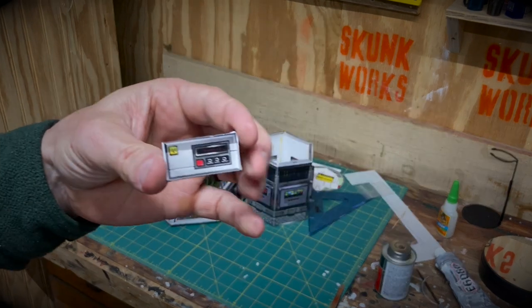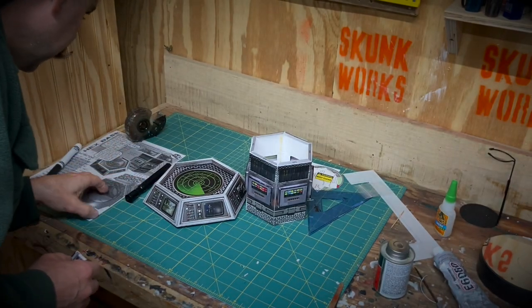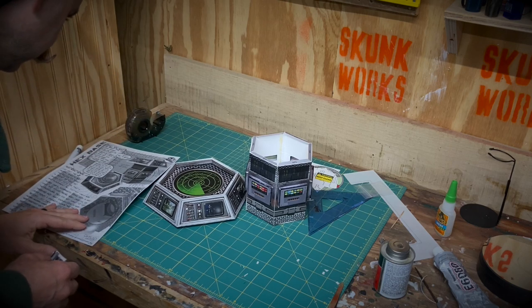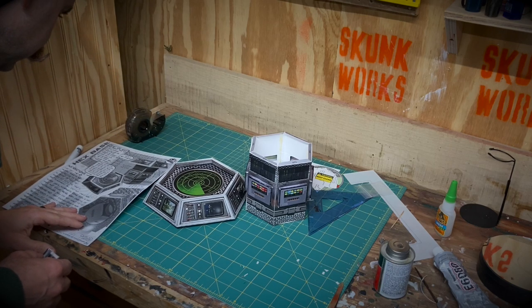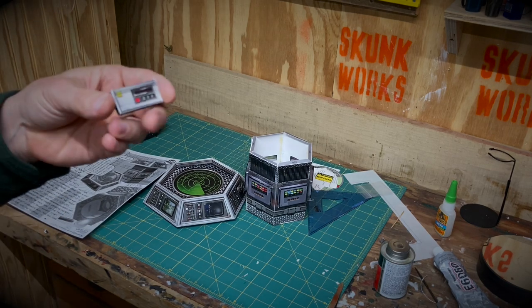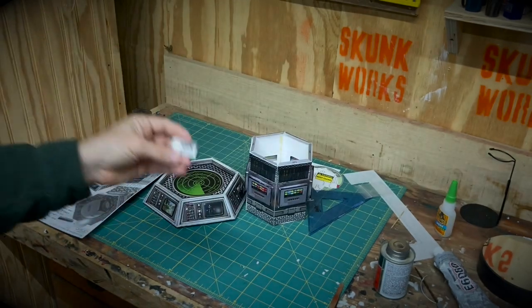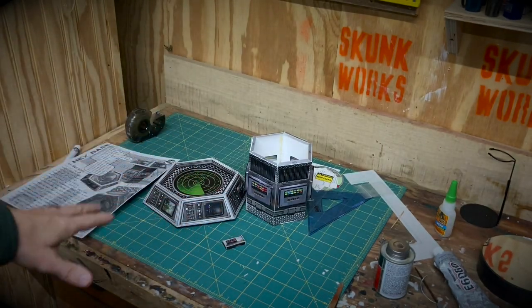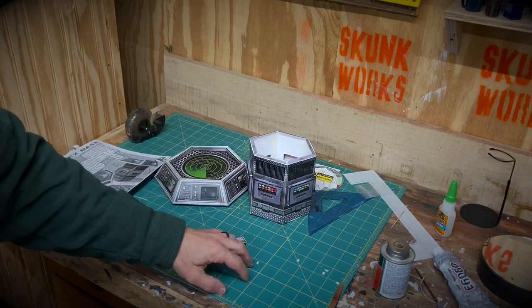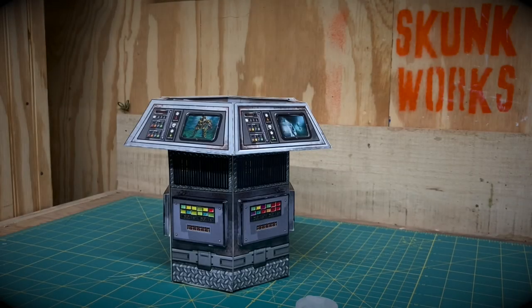The small little control mechanism, I think Randall calls that. Let's see, he had a name for it. I can't remember. It's some kind of control mechanism, but it's cool. It's this little personal computer here. So the next step is to marry these two pieces together. So we'll get those glued on and we'll come back and we'll have a few final thoughts on this hex table build. Stay tuned.